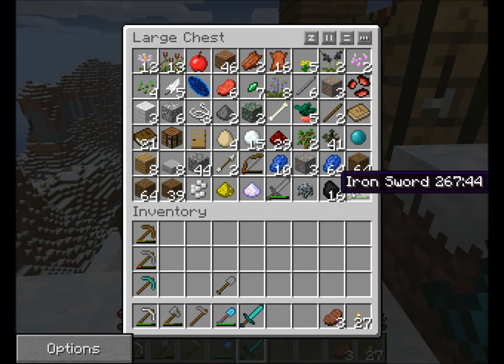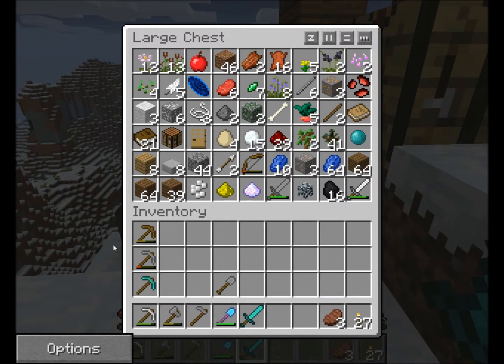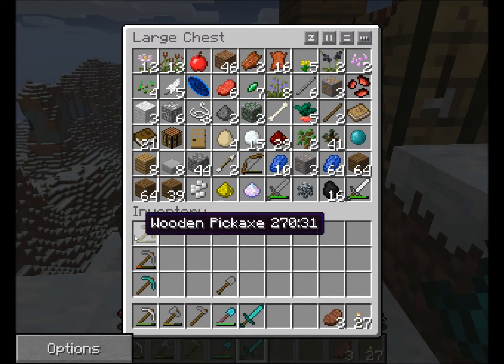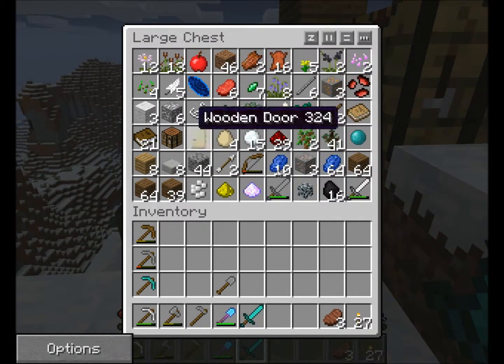Anyway. Alright, we got a diamond sword. We got the efficiency 2 diamond shovel. We got our diamond pickaxe. We got some other junk. I don't even need this thing anymore. I might as well burn it. And we've got just a sampling of all sorts of stuff.